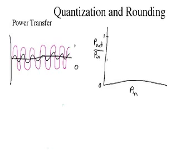So here I'm going to draw a graph of the power transfer through a quantization step where the x-axis is the power I put in and I'm going to graph the power I get out as a ratio of the power I put in. Ideally, an ideal quantization would not change the power at each step, so that would be a line at unity here.